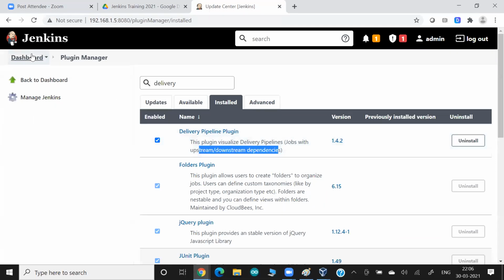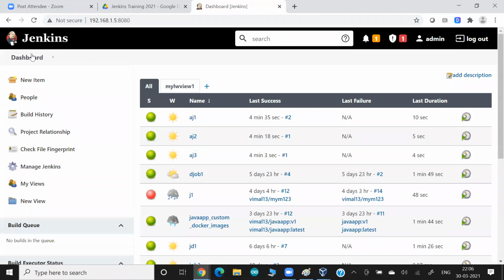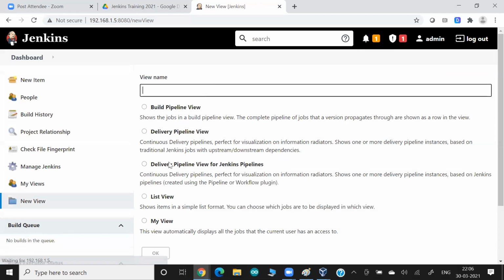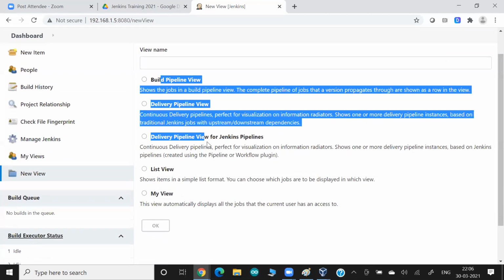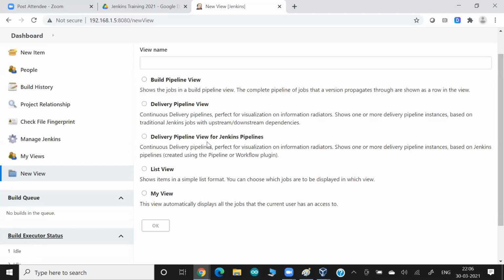Now, after you install this plugin, come to this view. By default, guys, in your Jenkins, it will only ask you to create two views. But in my case you can see an extra view name come up, and this name is not available by default in Jenkins, because I installed some plugin, that is the reason this name comes up here. I'm going to use a plugin view called delivery pipeline view. There is one more view called Jenkins pipelines. In my next classes, I will discuss this pipeline view, but right now I'm just talking about delivery pipeline view.